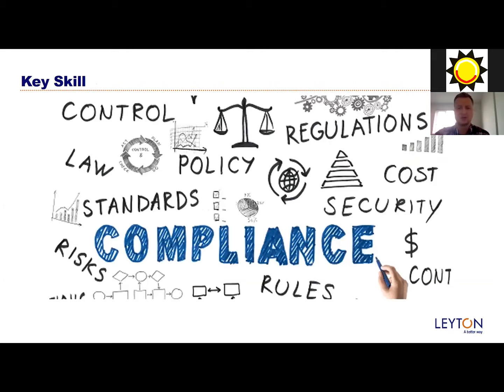I always feel it's important to grasp key skills. The one I really want to talk about today is compliance. For me, it is the most important one, especially now more so than ever. The data we provide to other companies can be used for various purposes - it can tell so much about us. It's important that we know who is storing our data, how securely they're storing it, and what they're using it for.